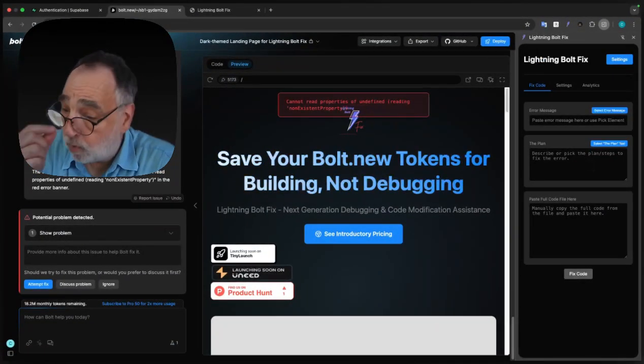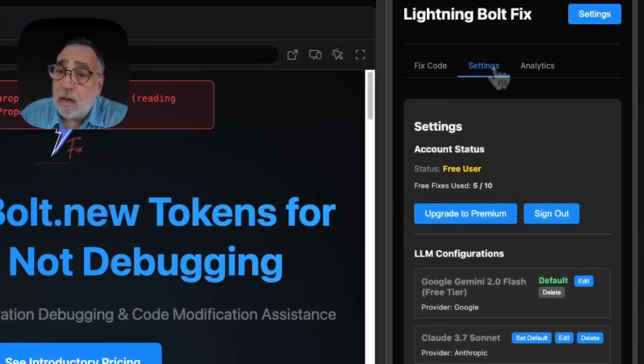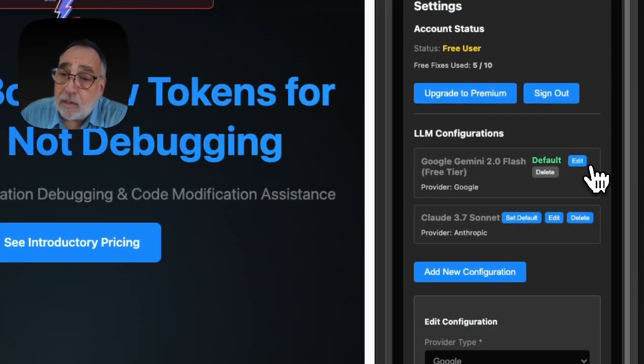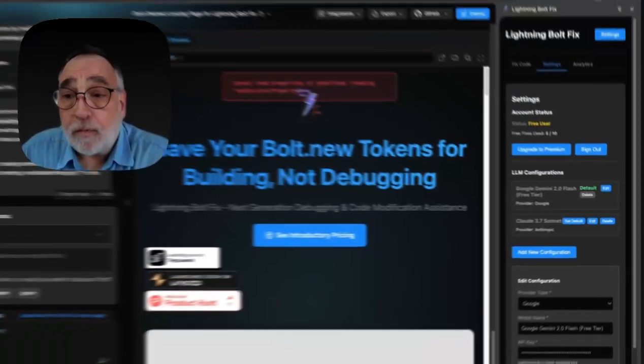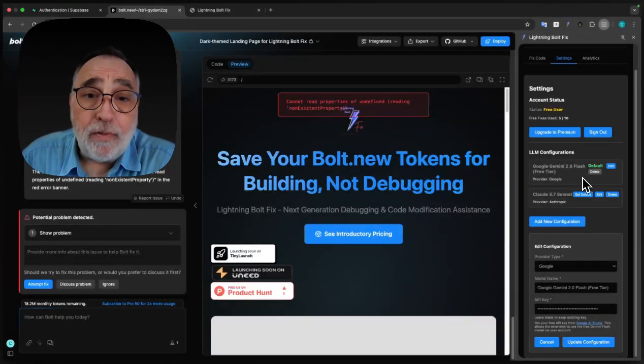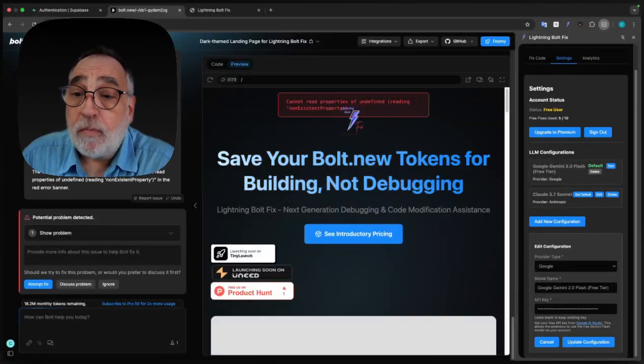I'm going to assume that you've already gone through the onboarding process. However, I'm also going to assume that you're using the Google Gemini 2.0 Flash free tier. The reason I recommend this is because, number one, it's free. Number two, it works extremely well.